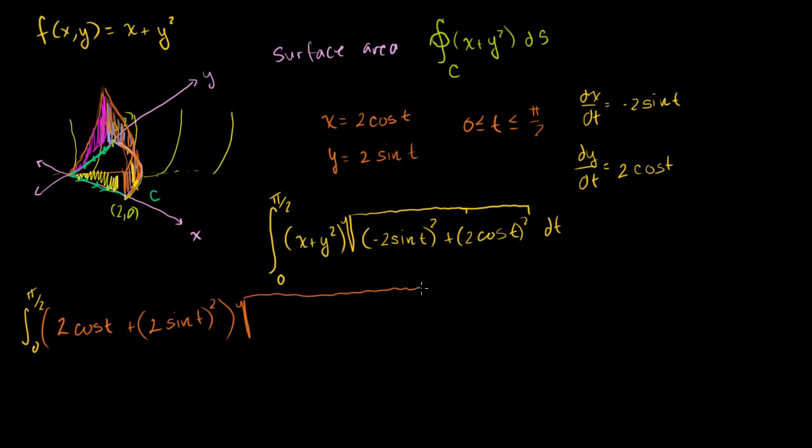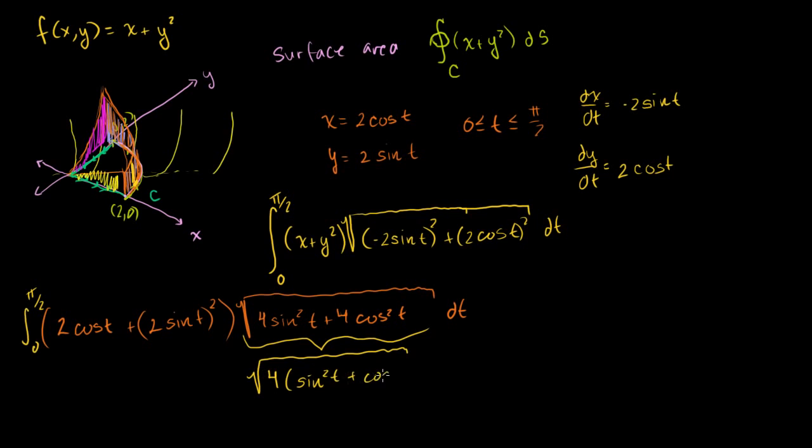Right now it looks like a hard antiderivative or integral to solve, but I think we'll find out it's not too bad. This is going to be equal to 4 sine squared of t plus 4 cosine squared of t. We can factor a 4 out. I don't want to forget the dt. Let me just simplify this expression so I don't have to keep rewriting it. That is the same thing as the square root of 4 times sine squared of t plus cosine squared of t. We know what that is. That's just 1. So this whole thing just simplifies to the square root of 4, which is just 2. So this whole thing simplifies to 2, which is nice for us solving our antiderivative.